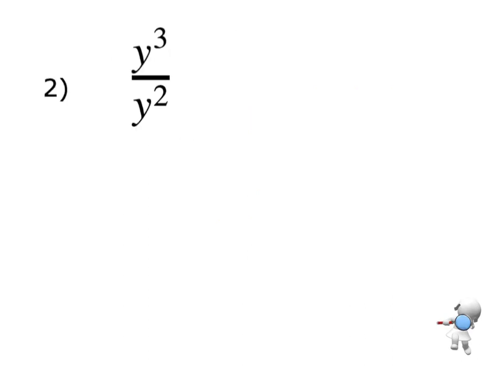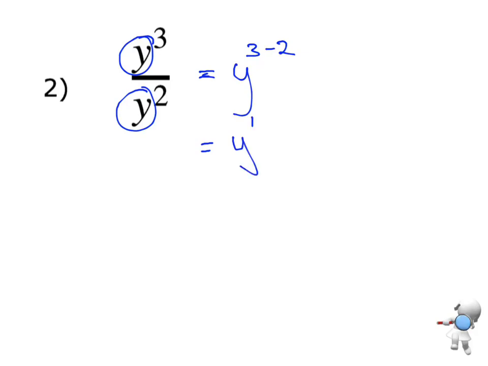Let's have a look at another example there. So now I'm going to use the rule. And so the rule says if the base is the same, so I've got a base y divided by base y, so that becomes y, the base is still the same. And because I'm dividing, I'm going to subtract the powers. 3 take away 2. Now 3 take away 2 is 1. So I can write it as y to the power of 1, or I can write it as y. Either of those is acceptable.